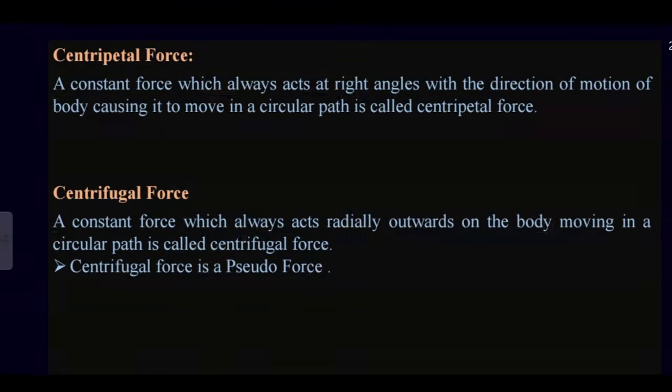The centripetal force, which we denote as FC. If we call centripetal force FC, what is it equal to? Basically F is equal to M into A, where M is the mass and A is the acceleration. So here for the centripetal force, we can say M into AC, where AC is the centripetal acceleration.